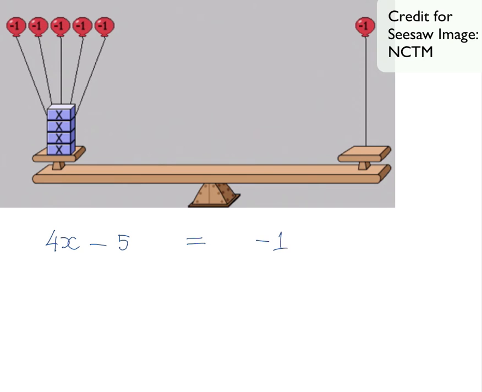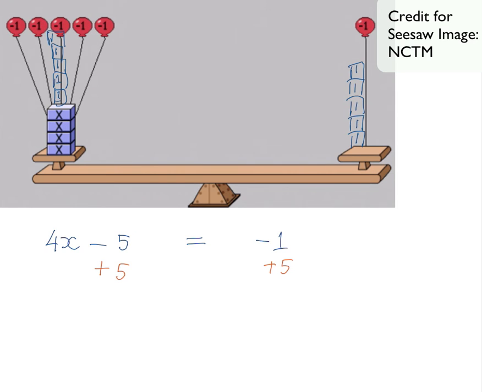So in that sense, if I have 5 -1 balloons on the left hand side, I could actually add on 1, 1, 1, 1, 1. So 5 +1 blocks on the left hand side. And of course I will have to do the same here, 5 +1 blocks on the right hand side. So mathematically, what do I do here? It means I am going to add to both sides 5 units.